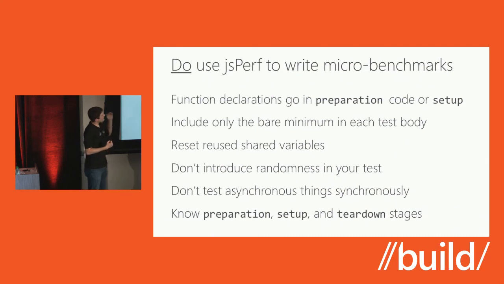Reset unused variables. Because we're in a loop-based benchmark, like most benchmarks are, you are vulnerable to things like caching. So for example, Opera caches query selector all results. So if you're wanting to see if it's faster to use get element by ID or query selector all, you're going to go, wow, Opera is really fast with query selector all. But it's because as soon as you do one query, in the next iteration of that test loop, it's cached. So you have to keep in mind that these variables are shared in that test loop, and that if you need something to be reset, you should reset it either in the test loop or in the setup. And that there is caching that is applied to loop-based benchmarks.